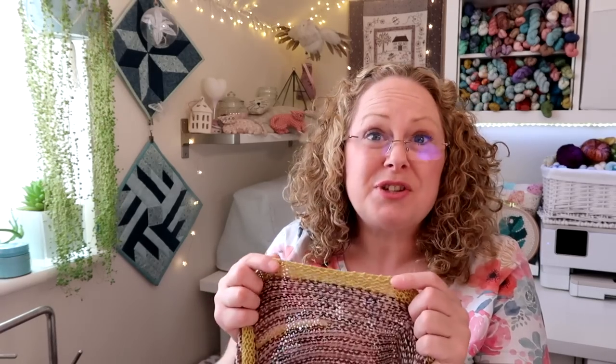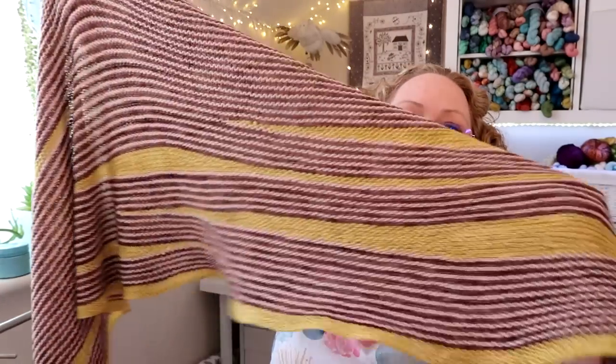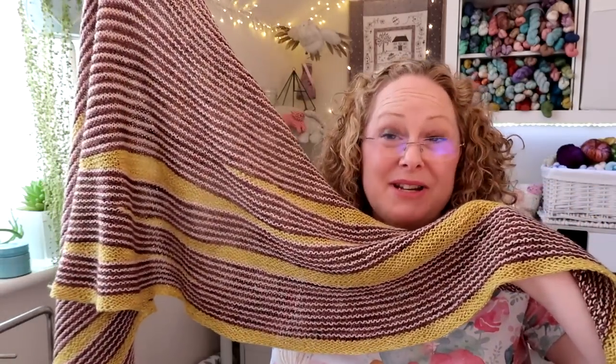Then you knit another stitch and you knit those last two stitches together. So you're sort of knitting all the stitches twice, and it just makes the edge nice and stretchy for a shawl. I think that's a great way of doing a shawl edge, because you need it to be nice and stretchy to get everything to stretch out to size. I will pop a link to the short if you want to see exactly how I did that.